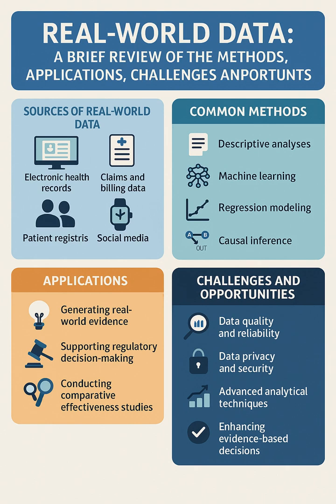Looking ahead then, what are the big hurdles we still need to clear to really unlock all this potential? Well, ensuring the data quality is good enough for regulators is a big one. They need to trust it. Makes sense. Then there's the AI itself. We need models that are explainable. Doctors, patients, they need to understand why the AI is suggesting something. It can't just be a black box. Right. Trust is key there, too. Totally. And the basics of good science. Reproducibility, replicability, making sure findings hold up.